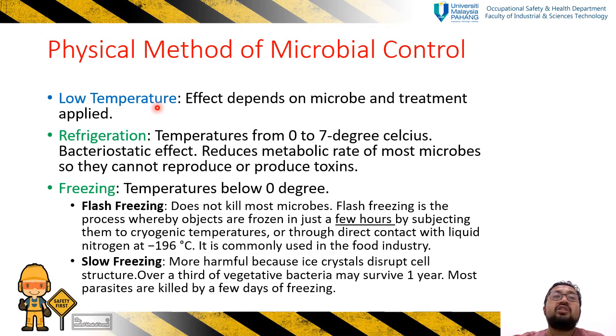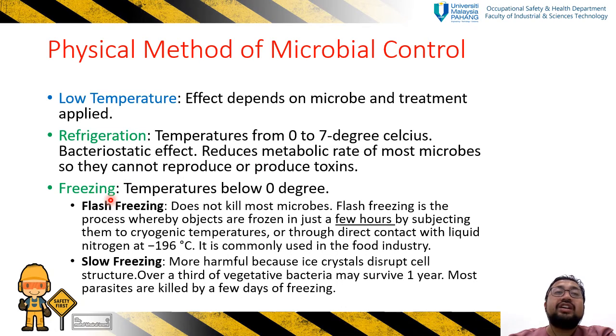And then we've got low temperature. Low temperature means in a cold or frozen condition. The effect depends on the microbe and the treatment applied. We have refrigeration, which we often use to keep food in the fridge, at a temperature from 0 to 7 degrees Celsius. It has a bacteriostatic effect: they stop or inhibit the growth of bacteria. It reduces the metabolic rate of most microbes, so they cannot reproduce or produce toxins.